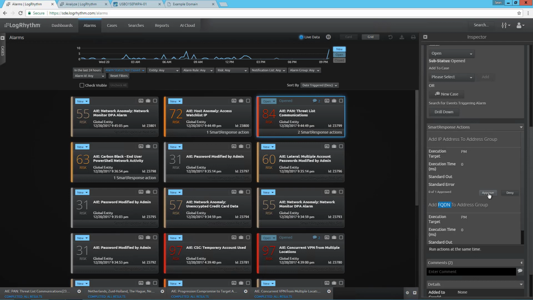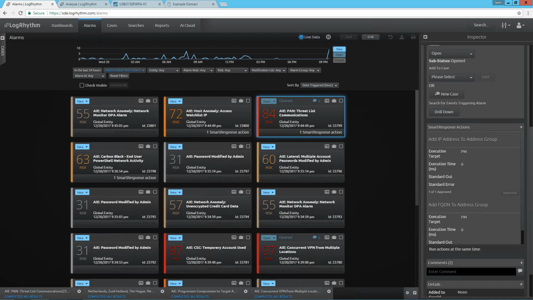So I'm going to hit the approve button on the smart response. When I hit this approve button, it's going to kick off a PowerShell script that's going to connect to the API of Palo Alto and add the IP address in question to the block list. Now, you can utilize other scripting languages other than PowerShell. You can use Python or Perl. Some customers utilize that. But of course, this one is one that LogRhythm supports, and you could download right from our website and follow the instructions and integrate it within your environment.